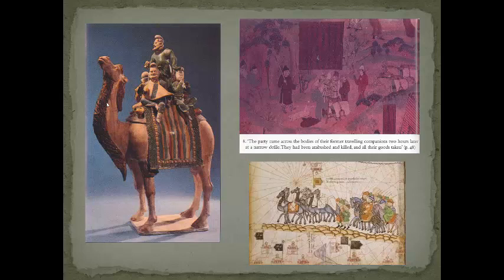Safety in numbers, like the bottom picture shows here, and also adapted to local conditions. When you hear caravan, you probably do think of camels, but there's also yaks and horses. One of the things we're going to talk about is going to be the exchange of knowledge along the Silk Road. And that's going to be later, and I'm going to particularly talk about technology after we talk about the downside, the disease.